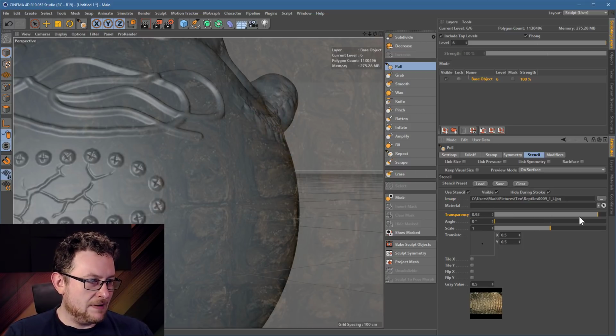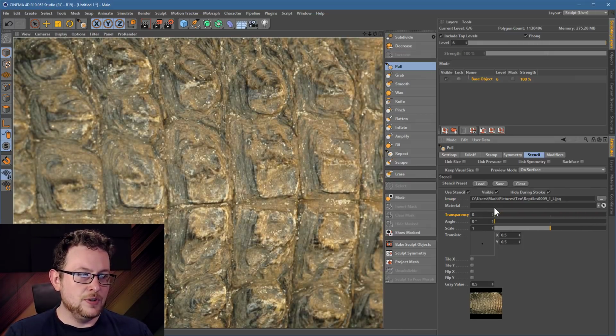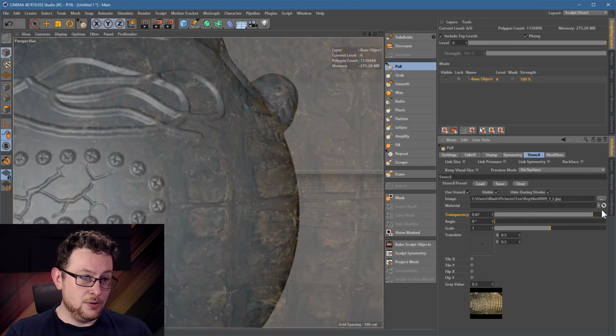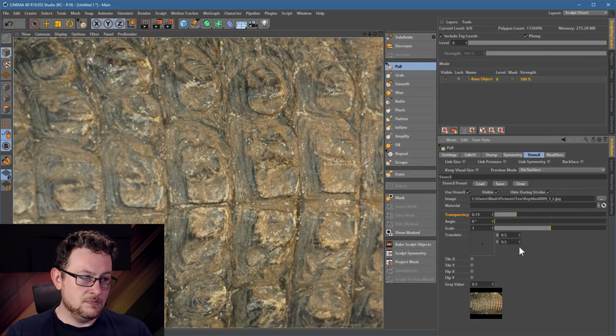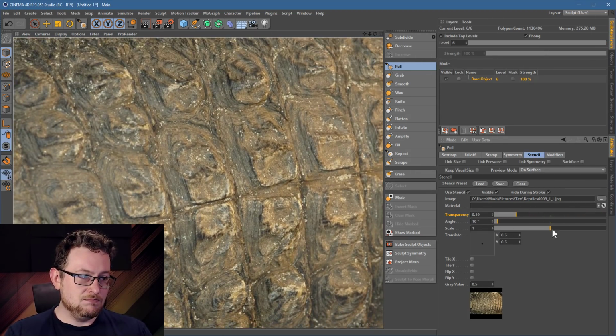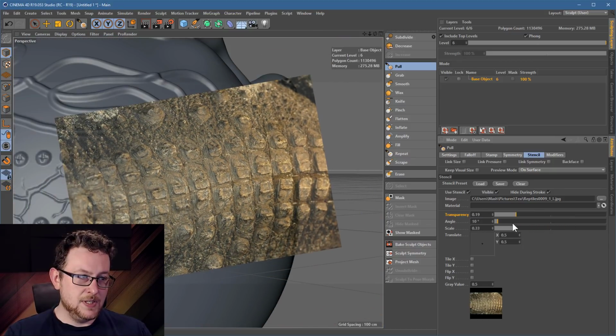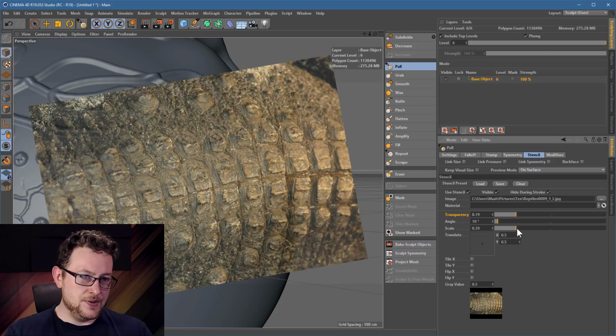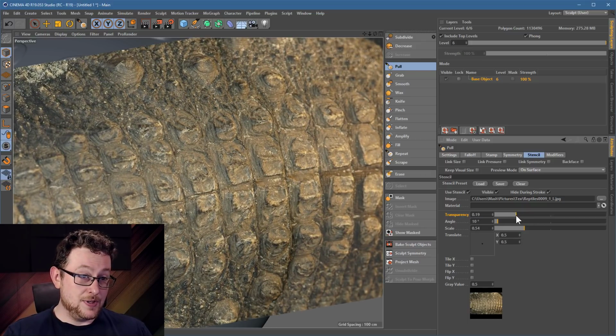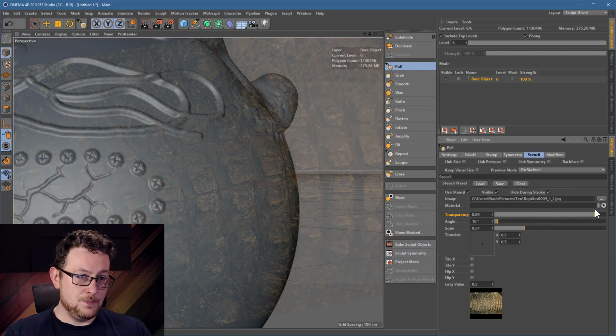Where are we gone? Transparency, there we are. So I can choose how strong this picture is. So this is what we're looking at, this crocodile skin. And down here in the settings, you can choose how transparent it goes, what angle it sits at, how large it should be. So use these to position your image, your artwork over the surface and make it a bit more transparent so we can see the object underneath.